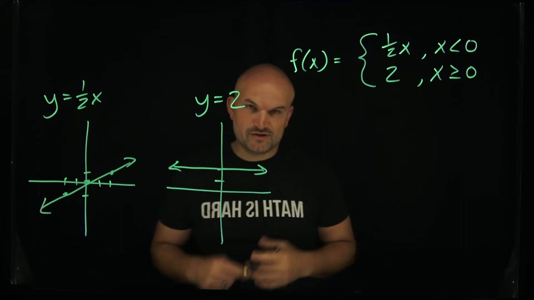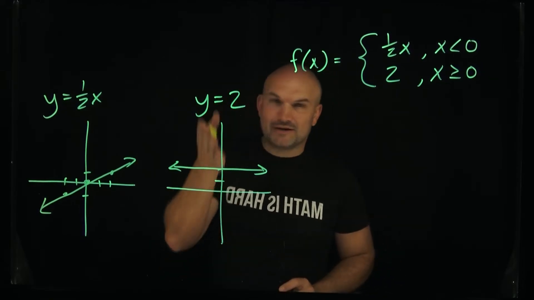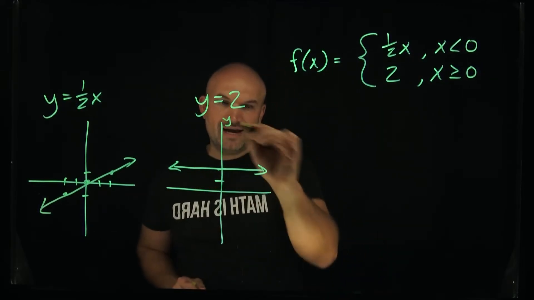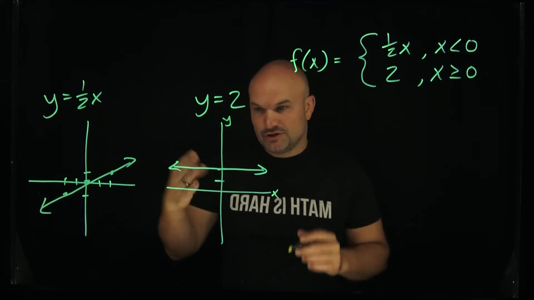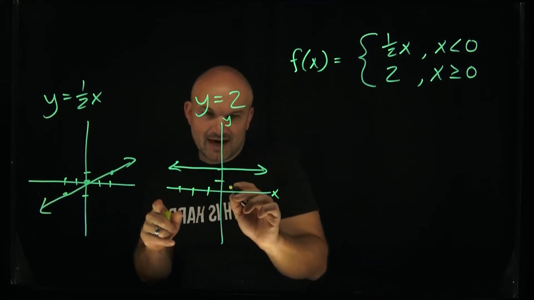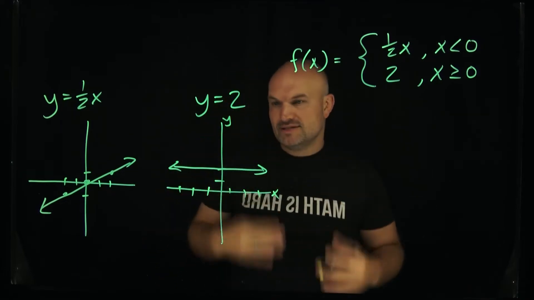Okay so what I did is I graphed these rather quickly and you can see y=2 is really easy to graph because you have your y-axis and your x-axis and this is saying y is equal to 2. Y is always equal to 2 no matter what the input value is on the x-axis.